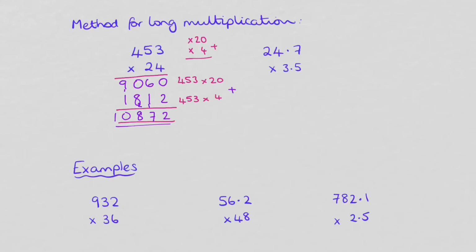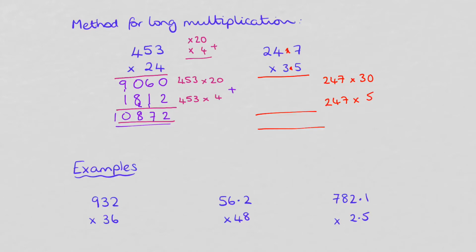So here, what we're going to do is ignore the decimal points. Okay, so we're going to set our big answer box up that's going to have 2 lines again. So this top line is going to be 247 times 35. Times 35, of course it's not, times 30. And then the second line is going to be 247 times 5. And we're going to sort out the decimal point at the end. Okay, so just ignore the decimal points completely just now. Just pretend they're not there.